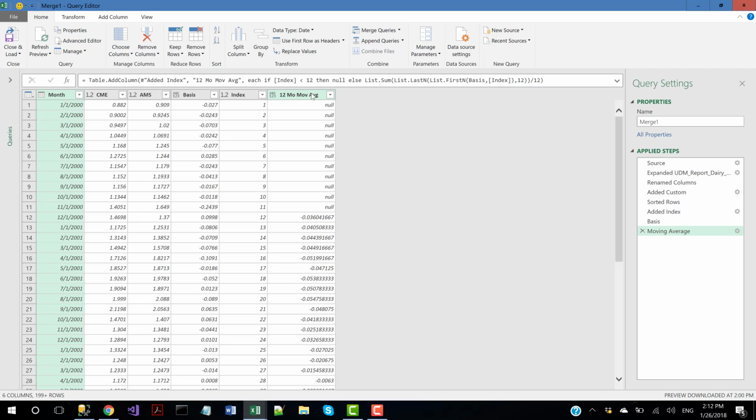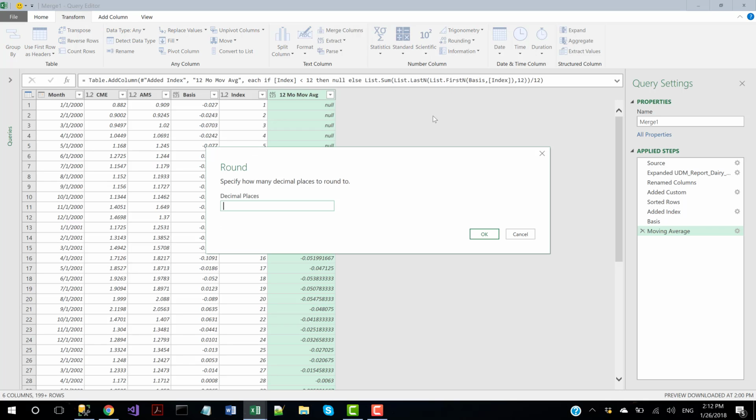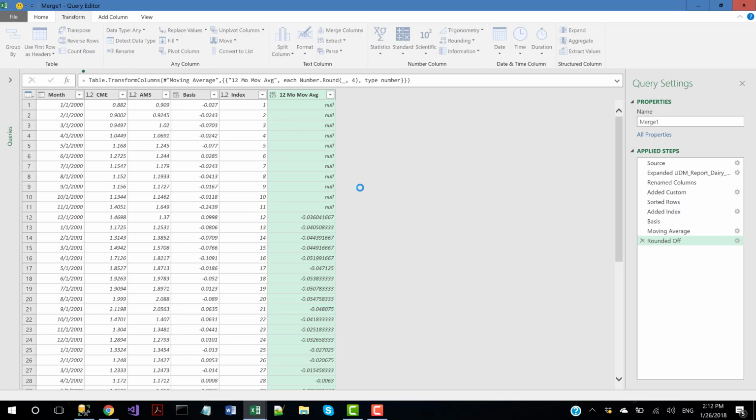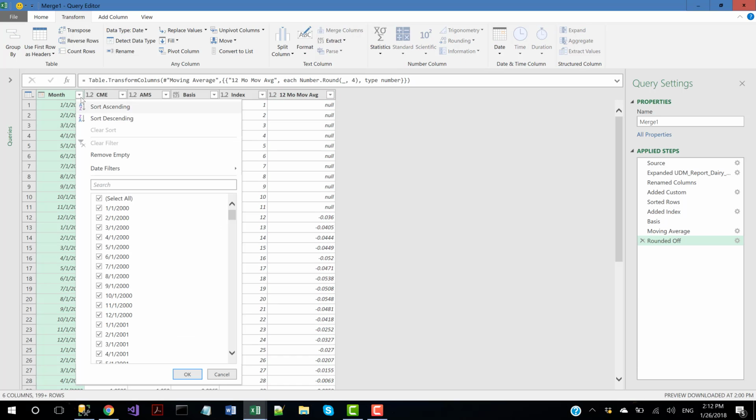Let's make it a little bit more fancy. Let's round this column to 4 decimal points. And finally, let's make it in such a way that the rows are descending.